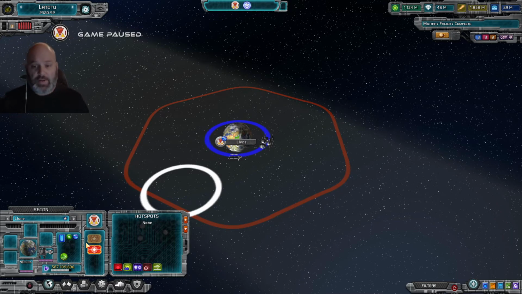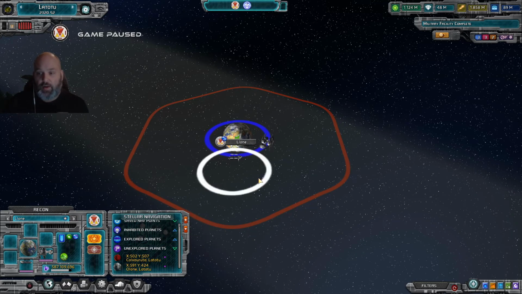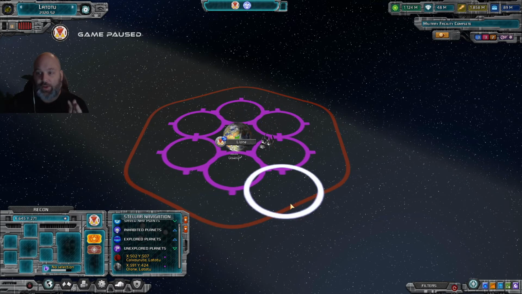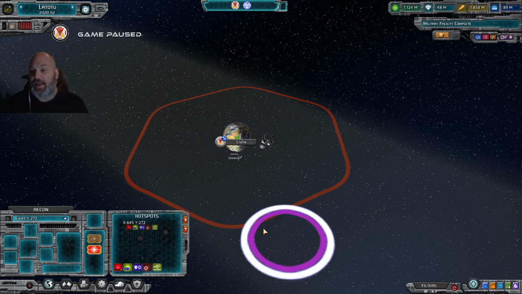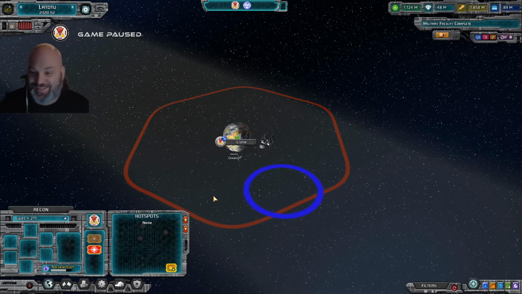So for me, this is all very, very underutilized and underappreciated. The one that I appreciate the most is this little button here. It says navigation. We're currently in our initial system. We still need to do some exploring and things like that. And I just set a whole bunch of hotspots around my planet. It's pretty much how you do it. You just hit them, say add it, and then say what you want to delete them. You just hit that. Don't forget to right click out.